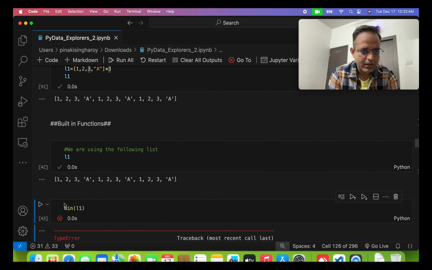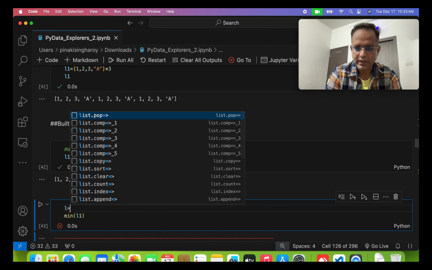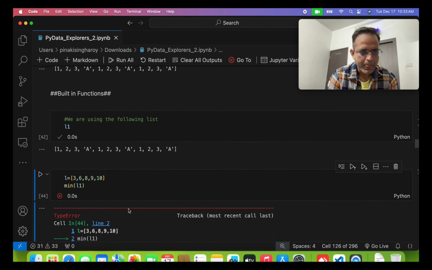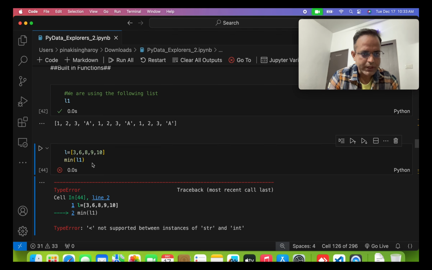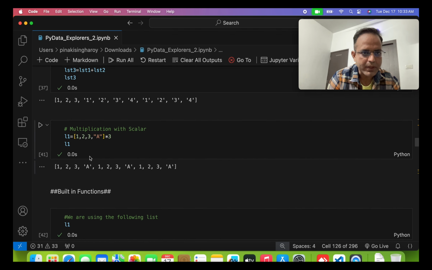Sorry, I just want to run one program here. L is equal to, and I'm considering the different values 3 6 8 9 10. So I just want to check here again. Hold on please.